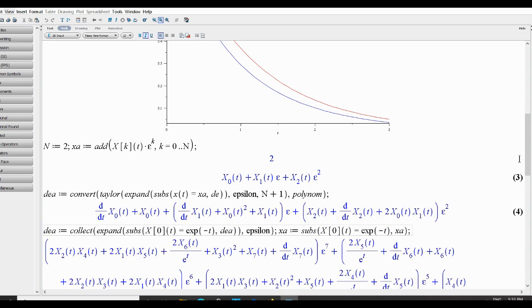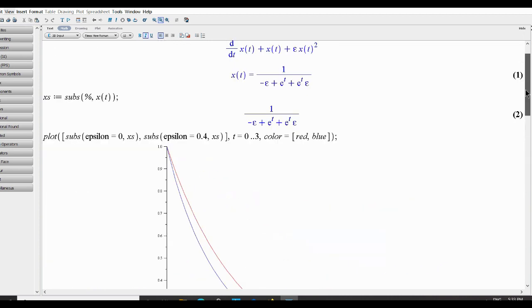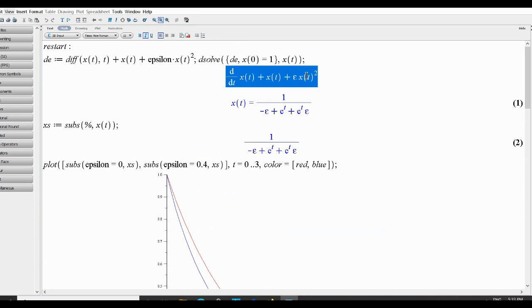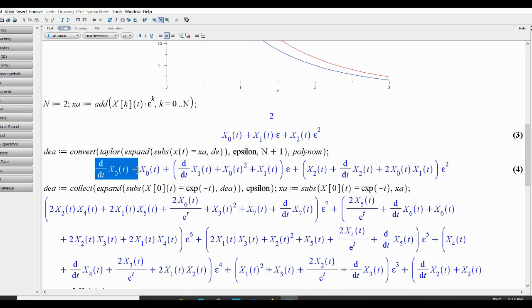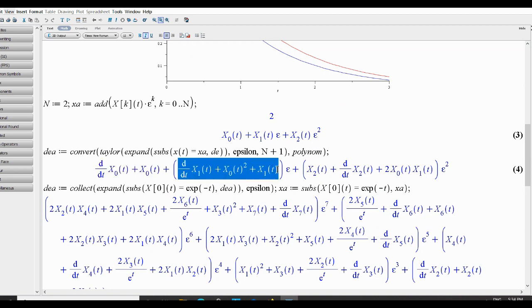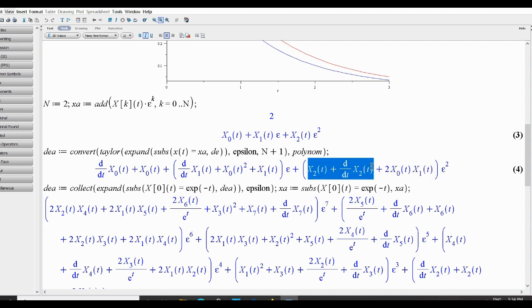Okay, so now you see again, it is not surprising. In this equation, if you set epsilon equals 0, whatever you get, that is here the terms involving x0. So there is x0 or x0, x1, x2. You see x0 appears non-linearly over here, but for x1 it is a linear differential equation. Over here x0 and x1 appear non-linearly, but for x2 it is a linear differential equation.